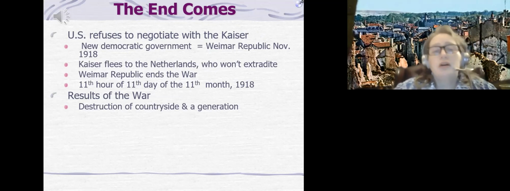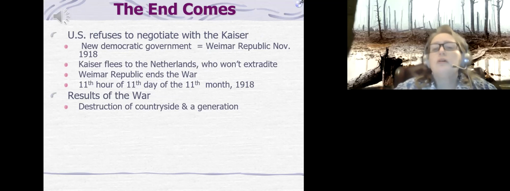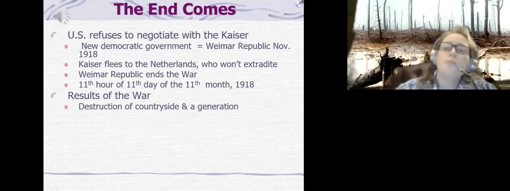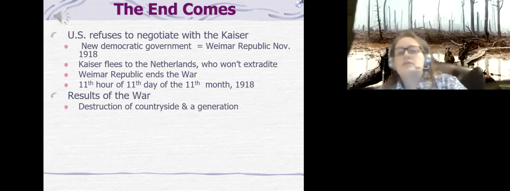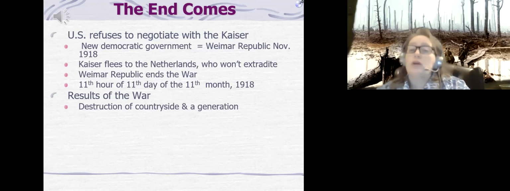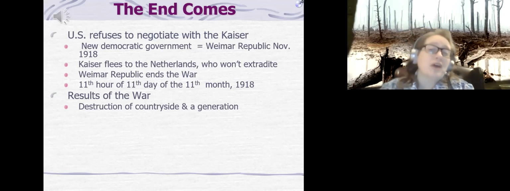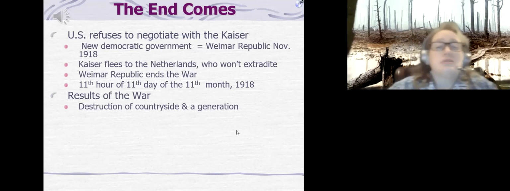To give you an idea, I'm going to change my background for just a second and show you what it looks like at Passchendaele. This is close to the Somme, and kind of gives you an idea of this, them crossing a little wooden plank bridge that they've done there. This is what it looks like around the Somme. They pretty much bombed things out of existence. And that's what the countryside in France and Belgium looks like. 13,000 miles of trenches. It's a really nasty piece of business.